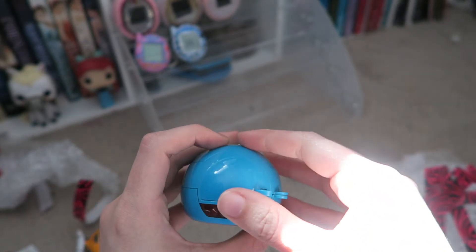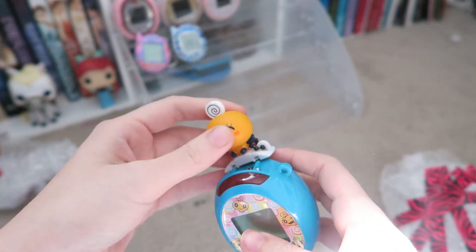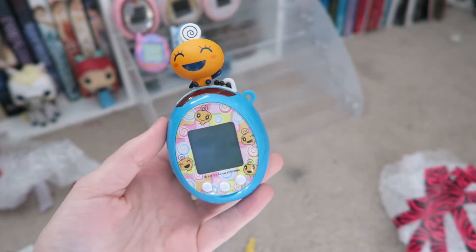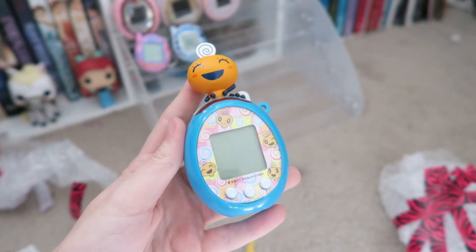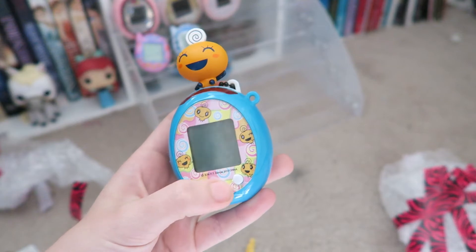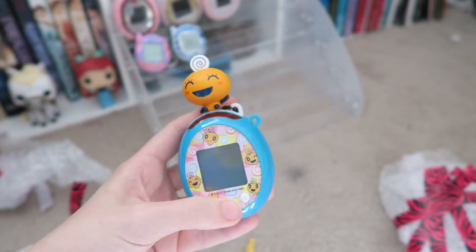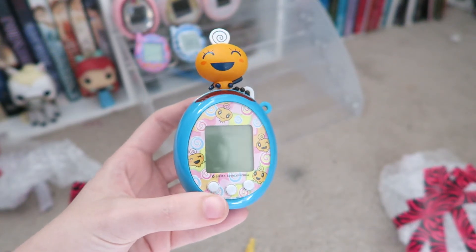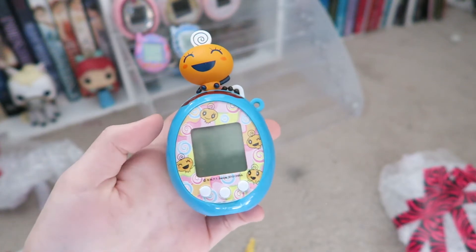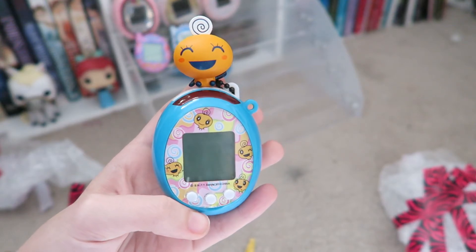Oh, it just slides off. And then you slide on this one. And that's what it looks like. I like the way they look, and I think the little character at the top is really cute. But like I said, I heard that this one isn't really that fun. I just like the way it looks, and I think it'll look cool. This is my favorite one because I love Mamichi — she's my favorite, one of my favorite characters. I love Mamichi. Love Lichi. Those are my two favorites right now.